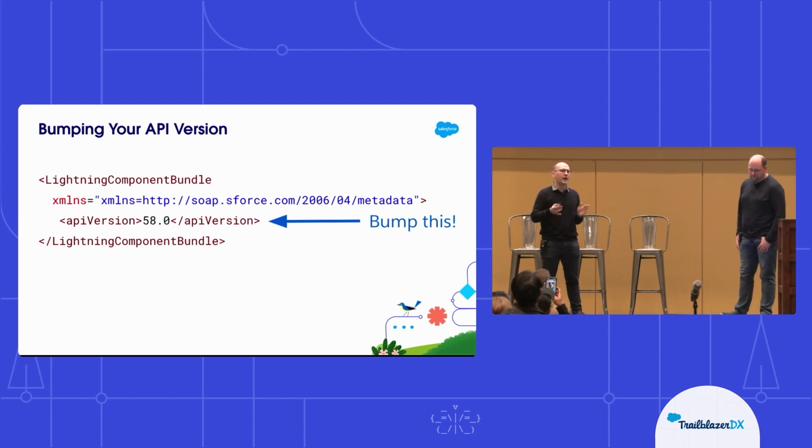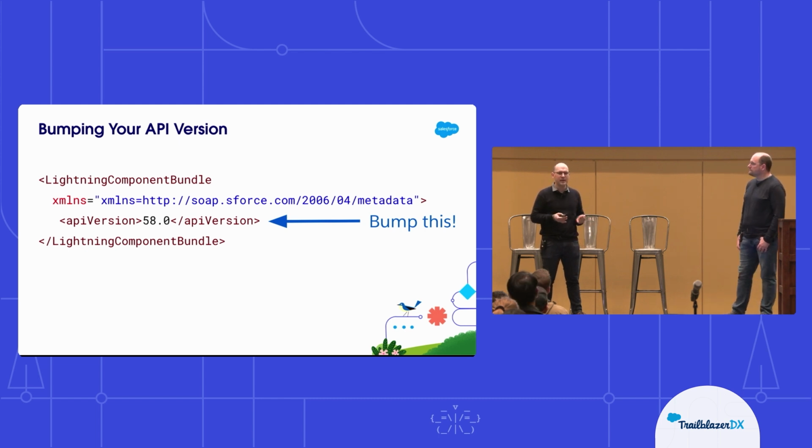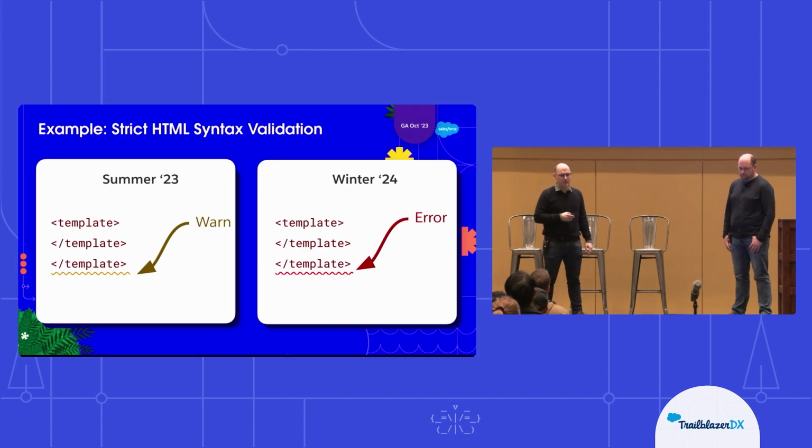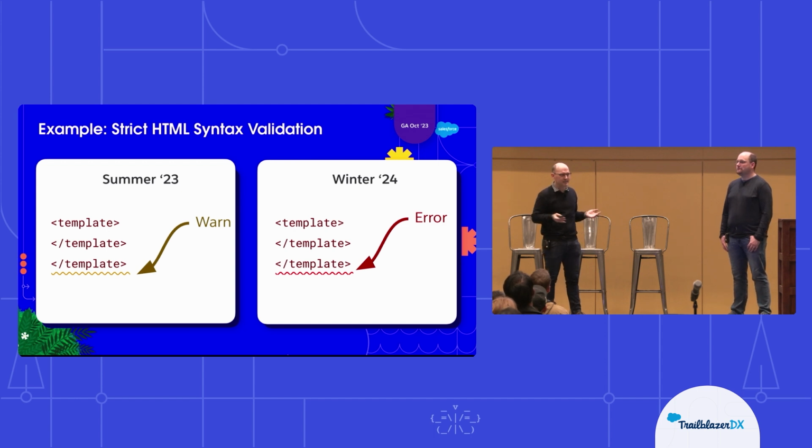All you need to do is go in there and just periodically bump this to the latest API version that corresponds to the latest Salesforce release. So in this case, I'm on version 58. You can bump that to, I think the latest is 60, right? I think that's right. And that will ensure that you get the latest and greatest features, bug fixes, speed improvements from LWC. But as Dale mentioned, you might need to go and test your components to make sure that they're still working correctly as you expect. And if you don't have time to do it right now, you can just leave it on an older version, and it will continue to work as it did in previous Salesforce releases. So this is a really, really simple example, kind of a silly, trivial example, just to illustrate what we're doing exactly with API versioning.